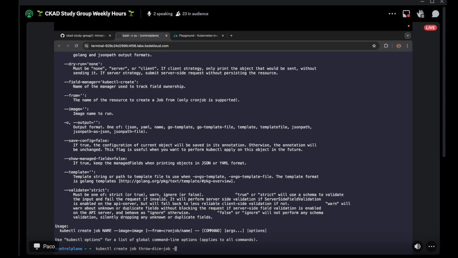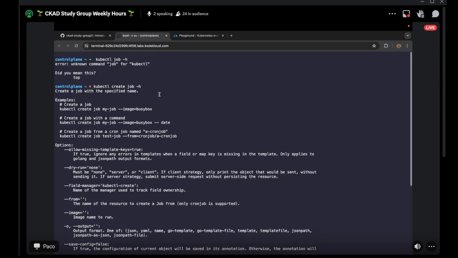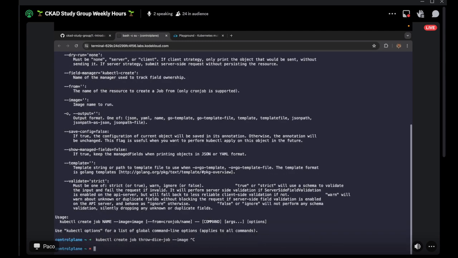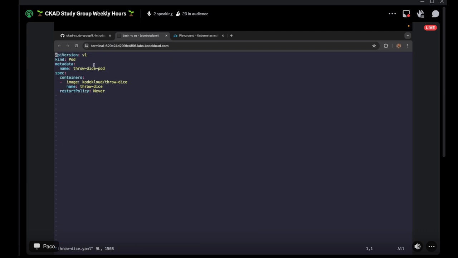We can select an image. In this case, we can use the same image. Let me see, what was the name again? Let me see. Hold on. Let me open the image.